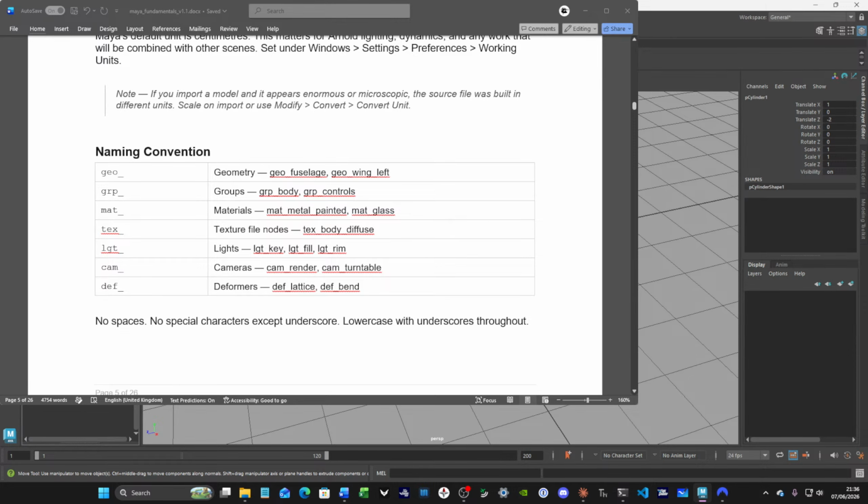So we go geo. Let's not call it waste bin, let's call it frequency knob. Frequency, and we're going to do camel case, knob. That is spelled knob. This one, let's call that geo.